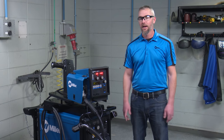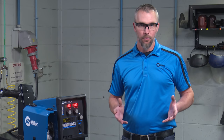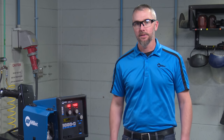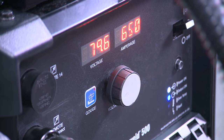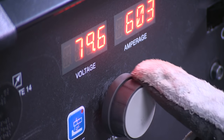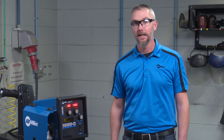Stick and MIG power sources are not ideal for gouging. Stick electrodes require droop and welding wire requires large welding current fluctuations to weld properly. The dedicated gouge mode on DeltaWeld gives you the current you want at a higher voltage because it's designed specifically for carbons. It delivers more power even with the voltage drop due to long weld cables.